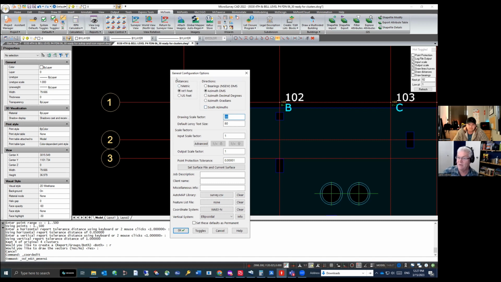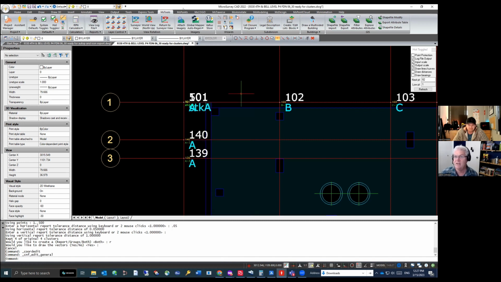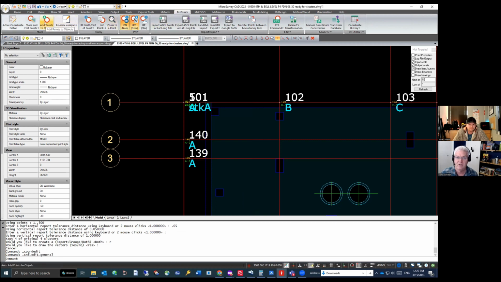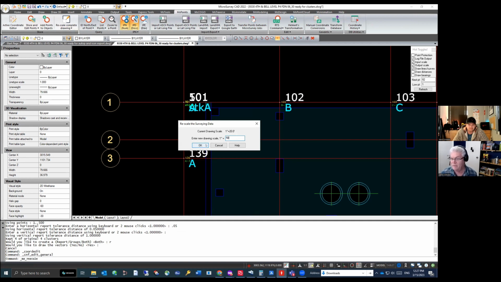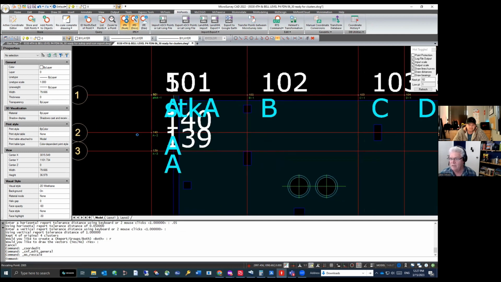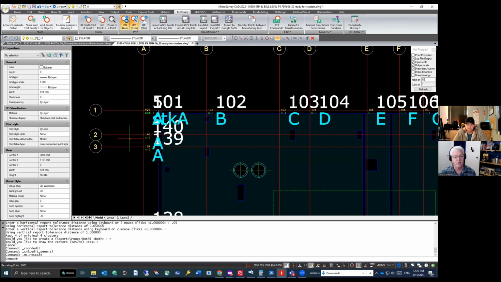Sometimes that's the scale you want, sometimes it's not. If it's not, it's easy enough to change. MS points, we go to rescale complete drawing, and I'll say in this case, how about you plot all of the labels, assuming I'm going to plot it at 1 to 50 instead. And it just redraws everything. Oh, well, that's really fast. That's a good tool to use as well, because it essentially just refreshes all of the smart entities that are inserted in the drawing. So if you update your layer assignments in your code list, or if you update symbols or something like that, just doing a rescale refreshes the entire drawing.